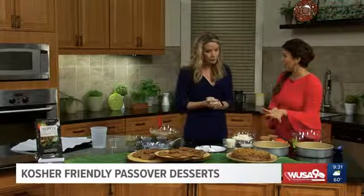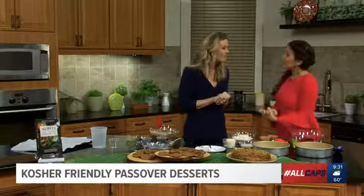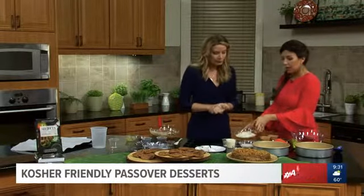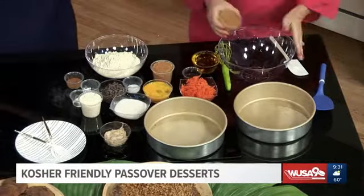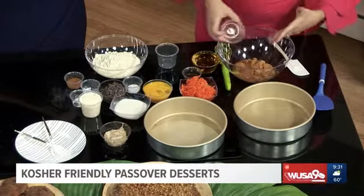The next thing is a quinoa carrot cake. I like to use quinoa because it's a high-protein whole grain, and it comes in a flour like this. It looks really soft and gives a nice soft texture that's gluten-free — perfect for Passover. So first I have the coconut sugar again. I like to use it because it gives you that blend of brown sugar and white sugar flavor. And I have a cup of oil.